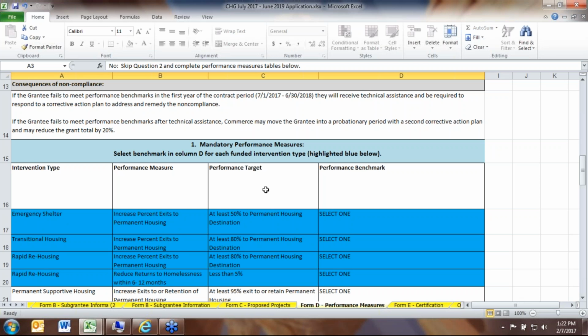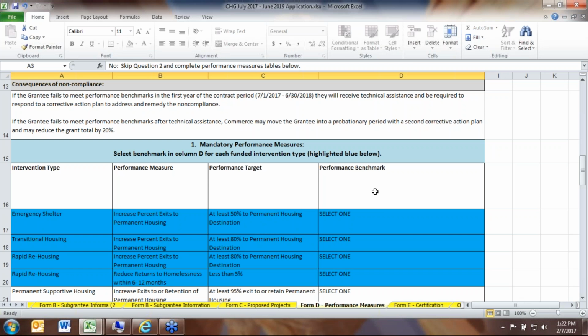The performance target is that at least 50% of people exit to permanent housing. The performance target is the statewide target. It's the goal, like the top yay, A, superstar goal. It's not what we're expecting everybody to get to. So this is just the target is the high level goal, so don't be intimidated by that.